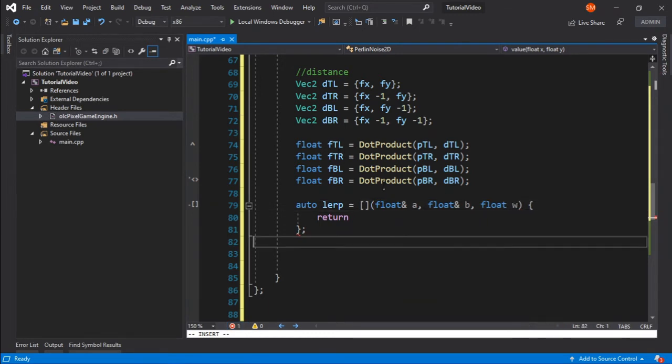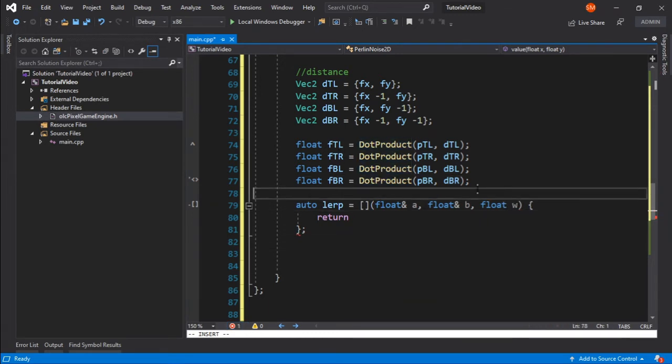So the concept is this: if you are interpolating between 2 points, and we are assuming that the value by which we are interpolating is between 0 and 1, we will just multiply the distances from that point to those points, that very w value, in reverse order with both points, and add them.